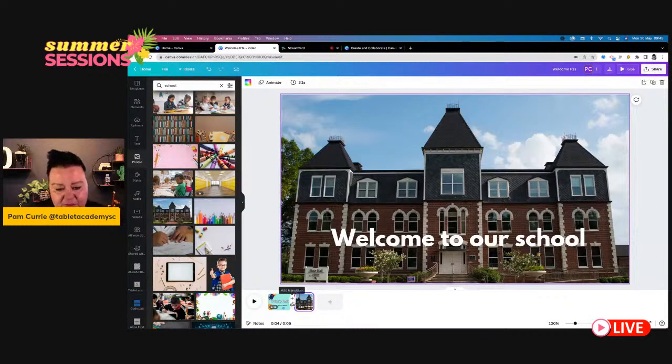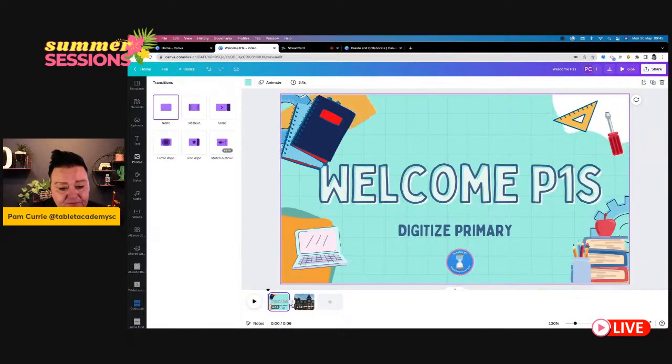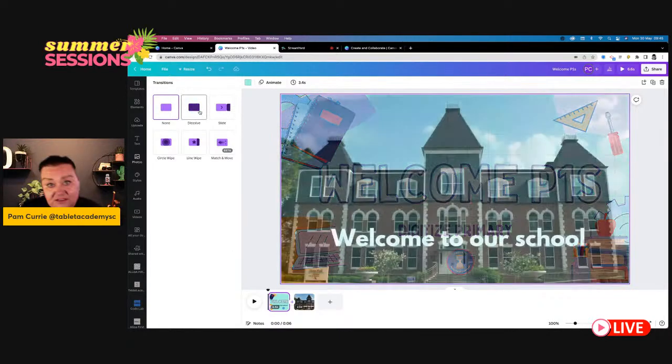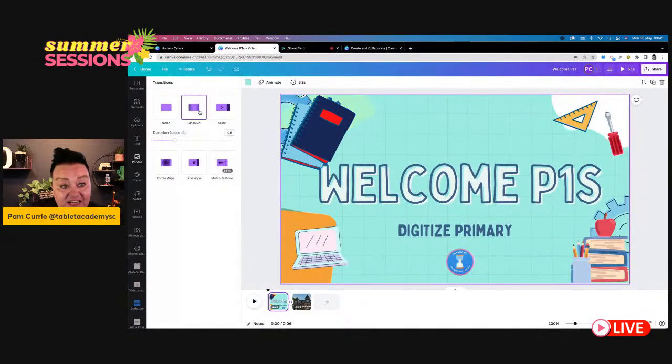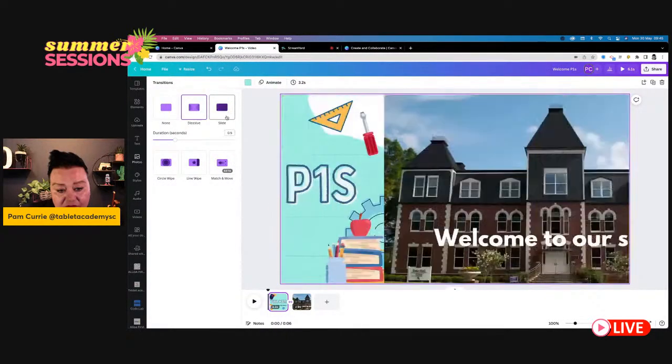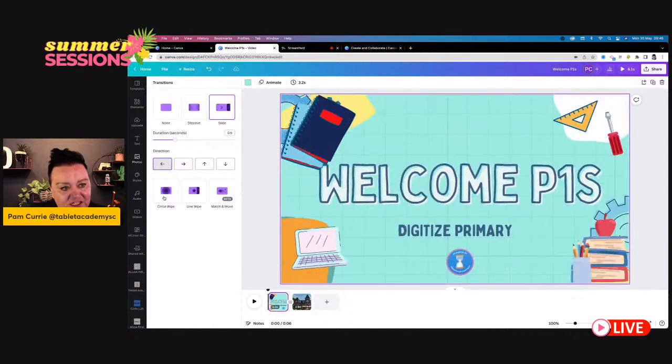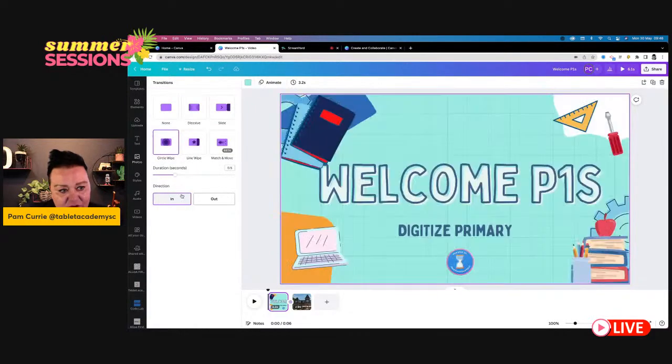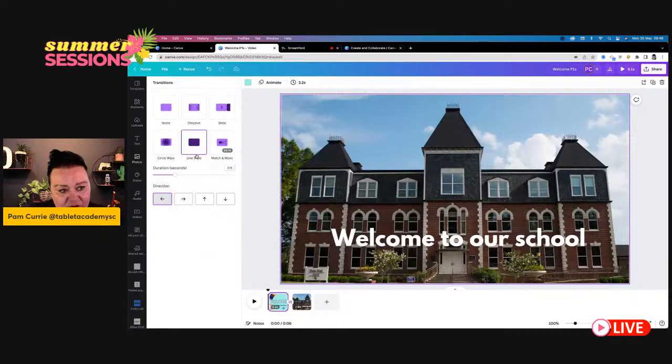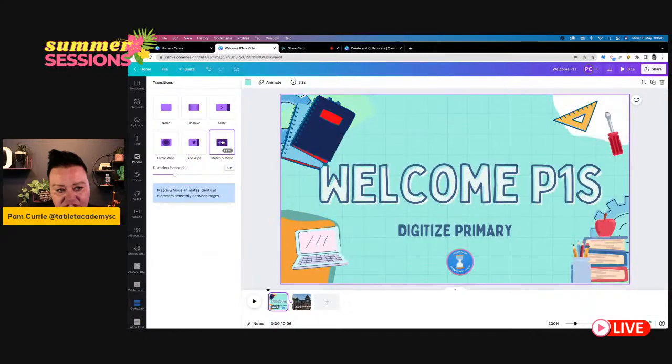So I'm going to click on the plus button, and you'll see that you get the option to add something called a transition. Now, a transition in video is just a way of it moving seamlessly and slickly into the next slide. And the one I like to use is the dissolve. So the dissolve will just kind of dissolve into the next one. Slide would kind of slide into the next one like that. And then we've got these fancy ones where we've got circle wipes, line wipes, and you can see what these are doing when you move through them. I'm going to stick with the dissolve, and let's have a look now and see how that affects our video.